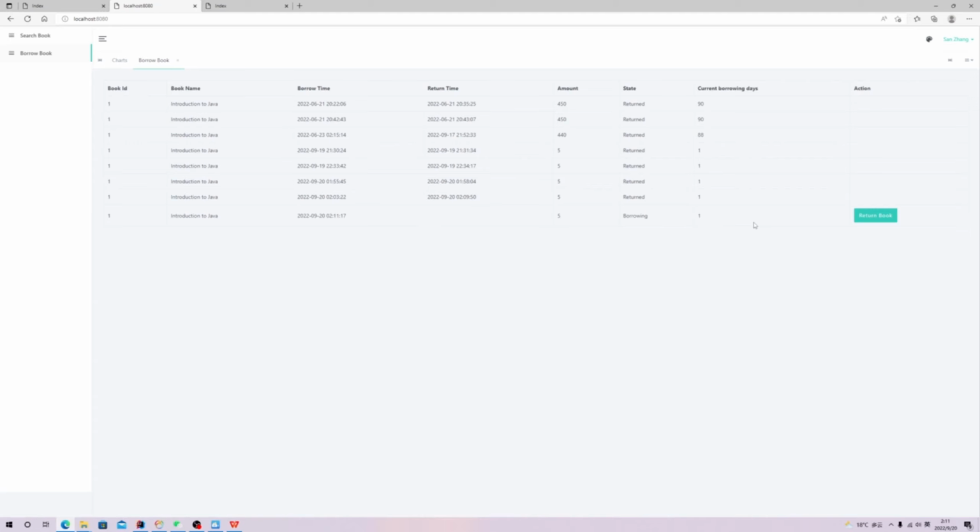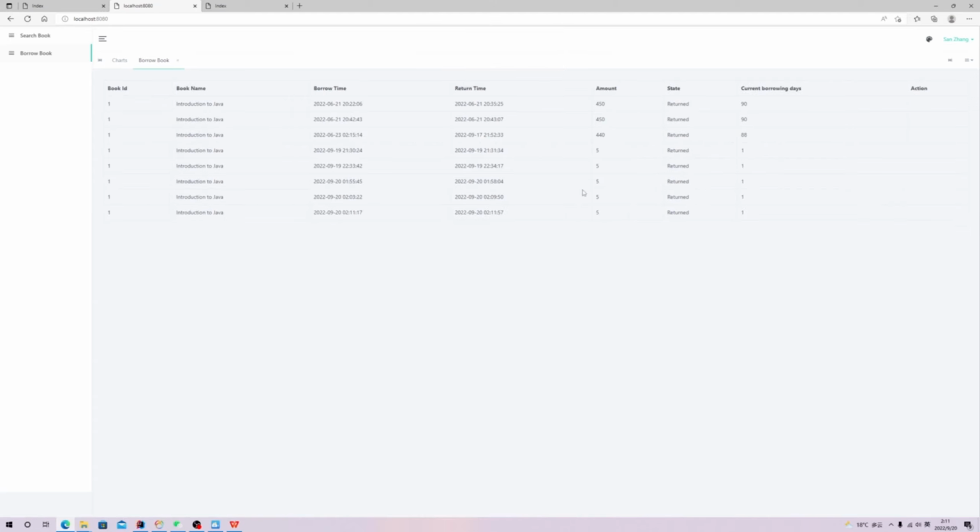We click return books and the system automatically updates the return time of books. So this is the interface function display for non-university students to log in.